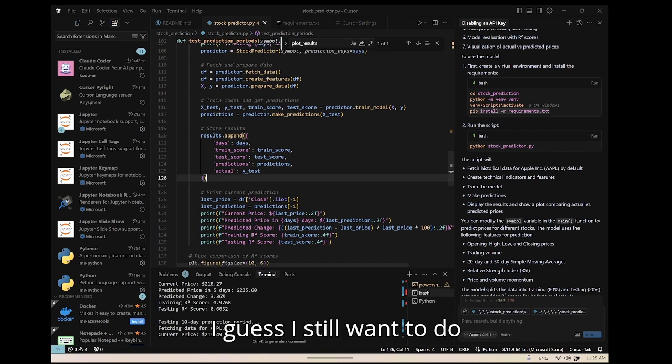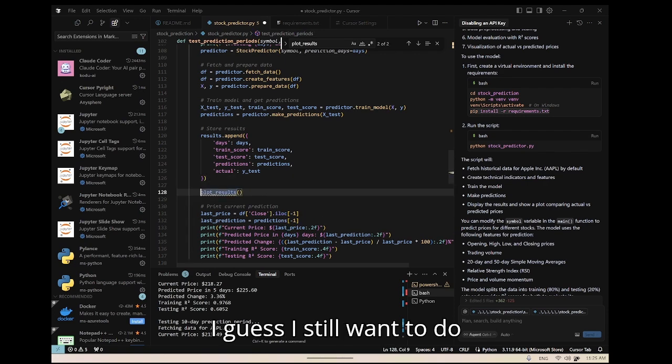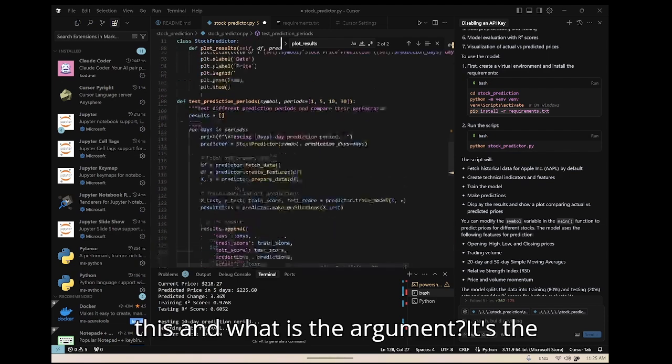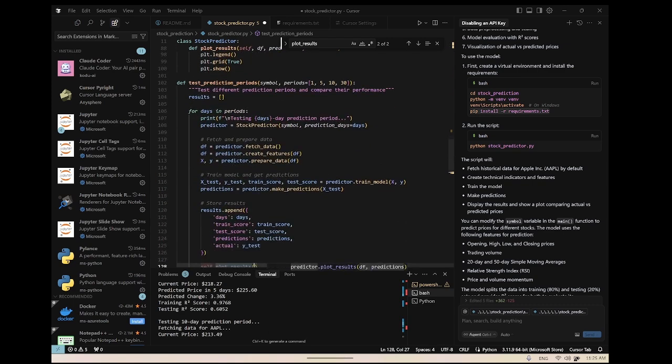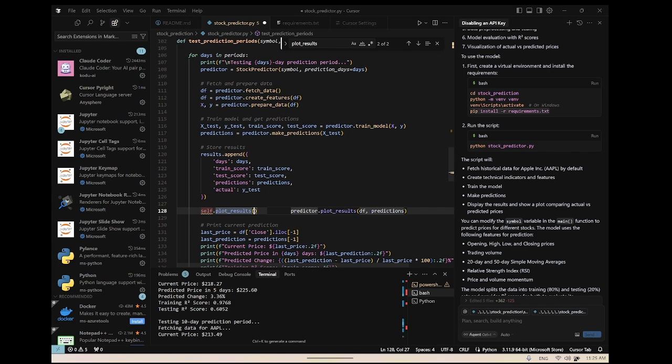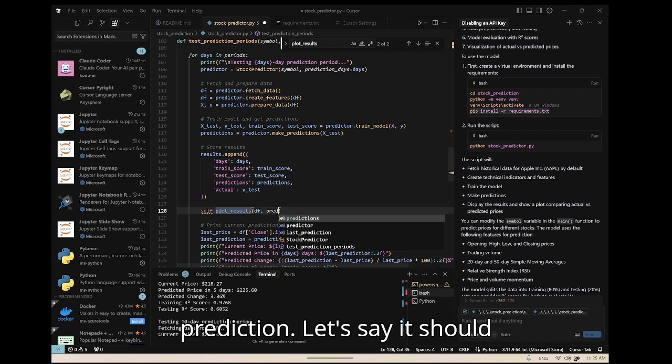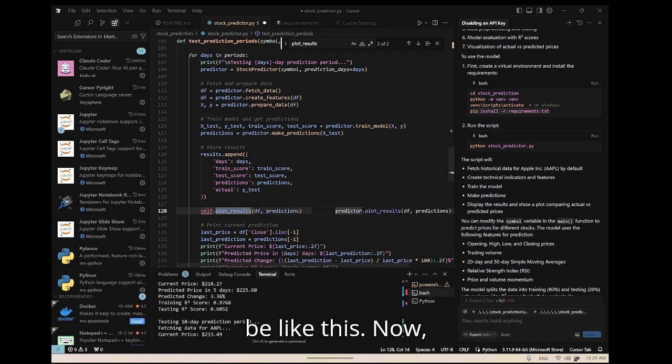So I guess I still want to do this, and what is the argument? It's the df. What is df? df prediction. Let's say this should be like this.